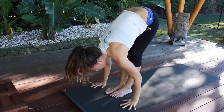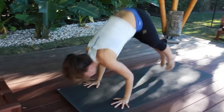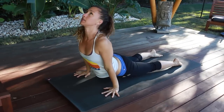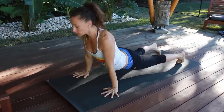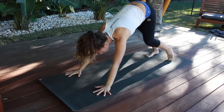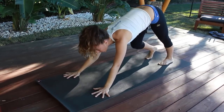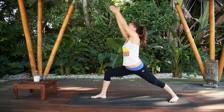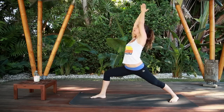Inhaling, look forward. Exhale, step or jump back. Lower down, chaturanga. Inhaling to an up dog, gaze at your nose. Exhale to a down dog, gaze at your navel. Inhale, step your right foot forward in between your hands, spin your back foot down. Warrior one, palms press over your head, gaze up.